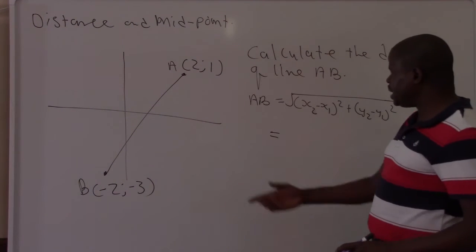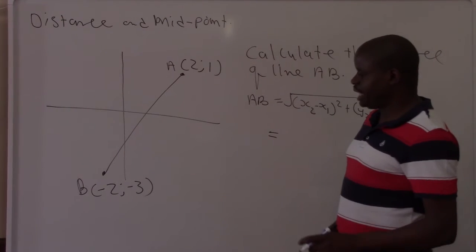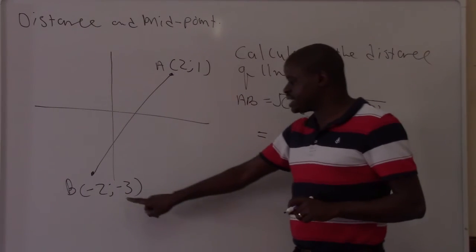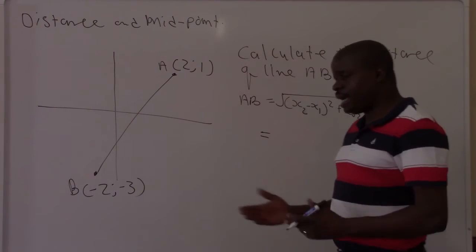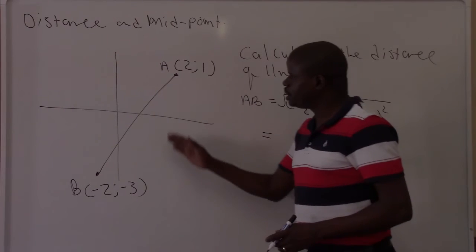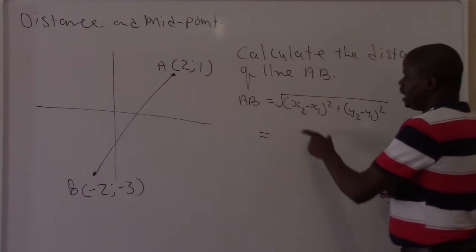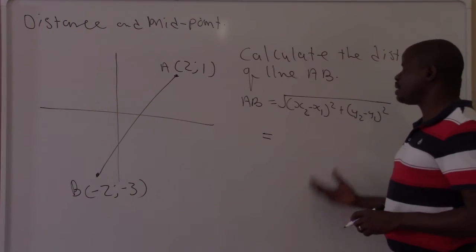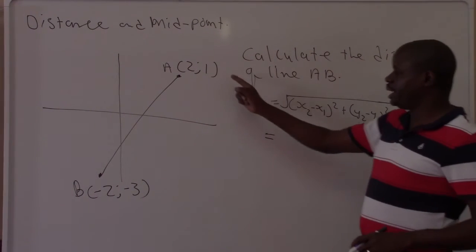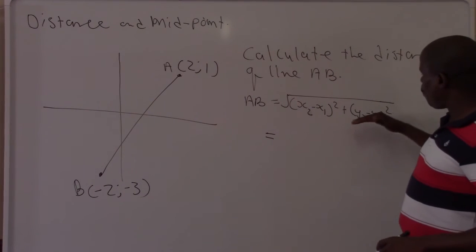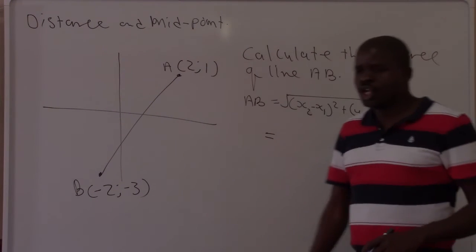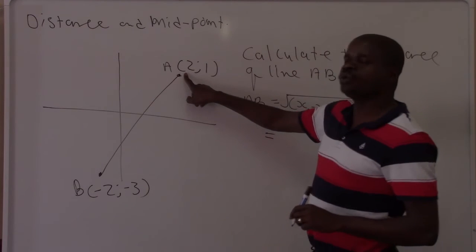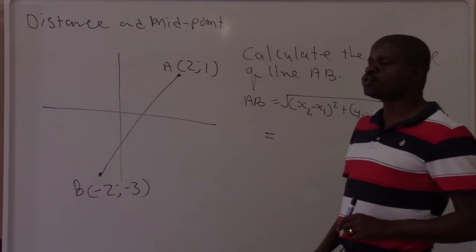So the coordinates are written in a way that the first value is for the X and then the second value is for the Y. So sometimes learners confuse these values. You find that he has taken the formula correctly and wrote it down, but when it comes to substitution, in the X values you find the learner substituting the Y values, and in the Y values you find the learner substituting with X values. So it's very important for you to know that the first value goes for X, the second value goes for Y.